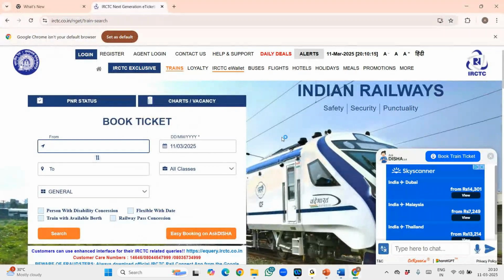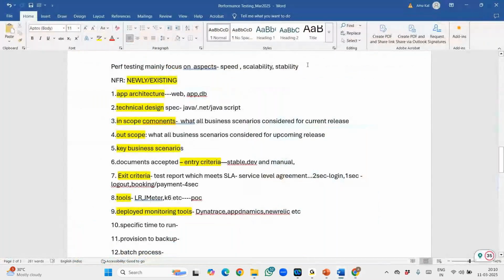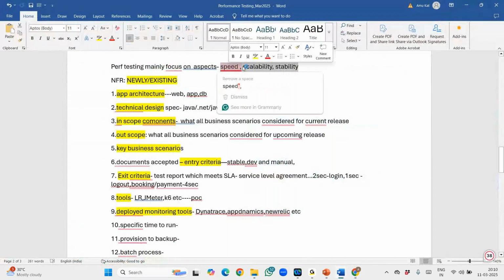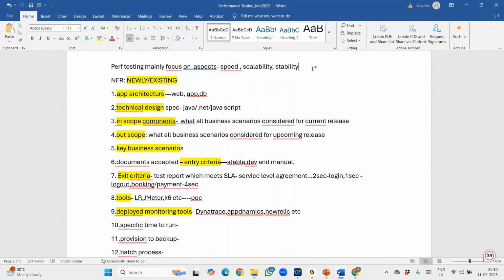We need to do all these things before moving the application into production, because we are expecting it to be defect free in production. That's the reason why we mainly focus on performance testing. So even if it includes speed, scalability, or stability, the main motto is to see a defect free production.